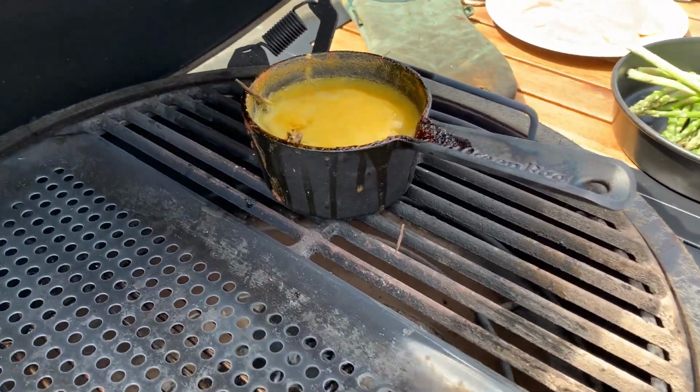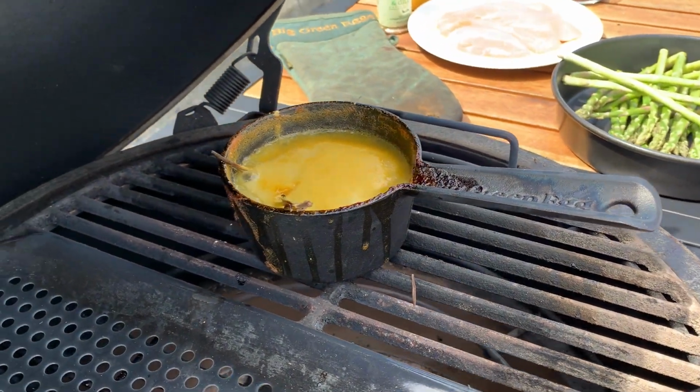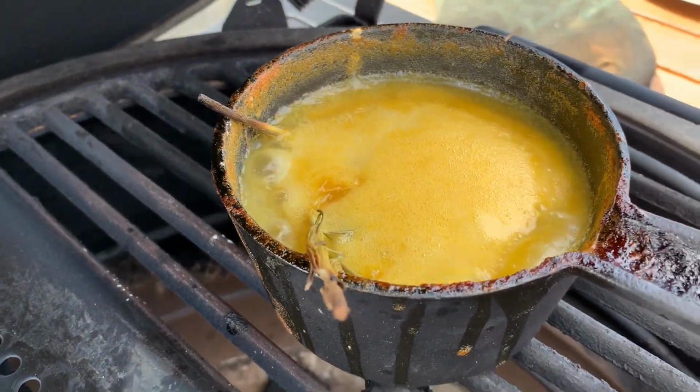As you'll see in there, that's a cast iron sauce pot. I've already got our orange and rosemary sauce reducing. That way it's finished when the chicken and the asparagus are done too. You don't have to wait for that.